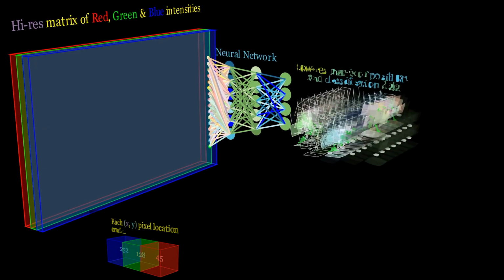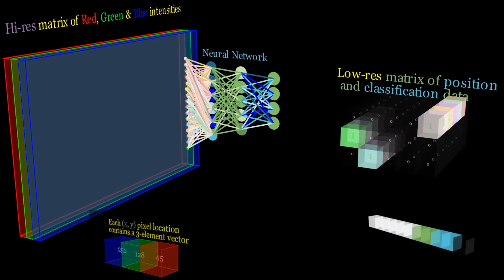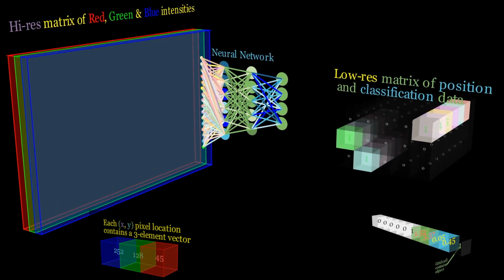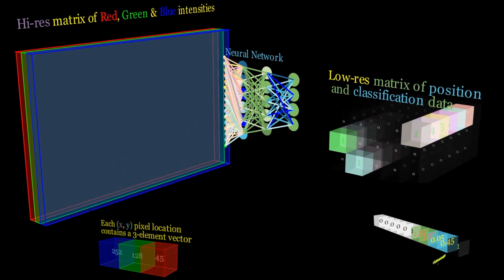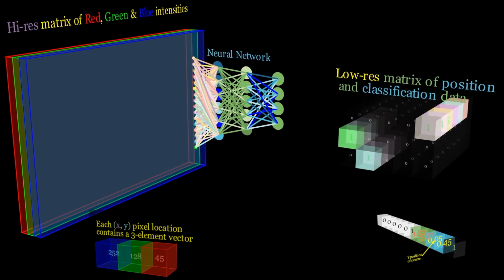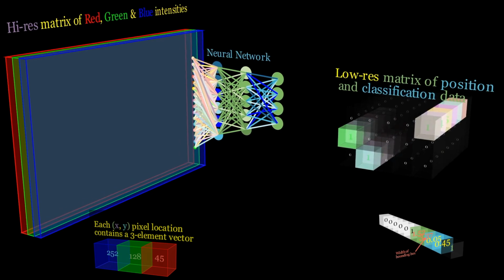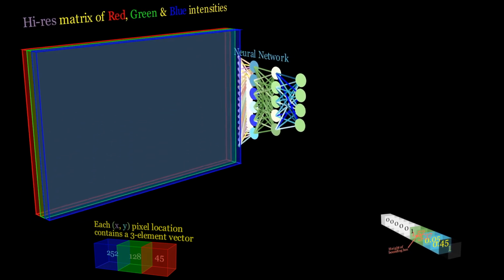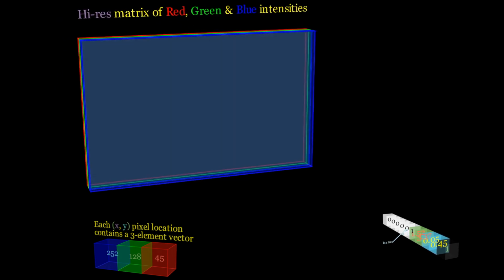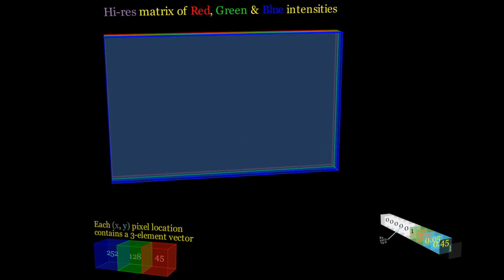The key intuition here is the transformation of a huge amount of intensity data into a very small amount of classification and position data. In the specific case of vision, we're finding structures in pixel intensity that allow us to find edges, lines, corners, shapes, and ultimately objects. We can then classify these objects as types that the network has been trained on. I hope that the message is clear.